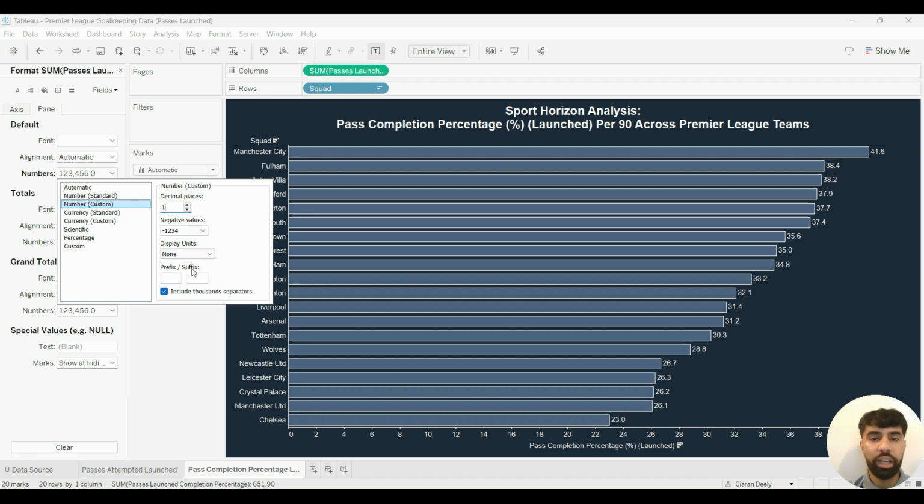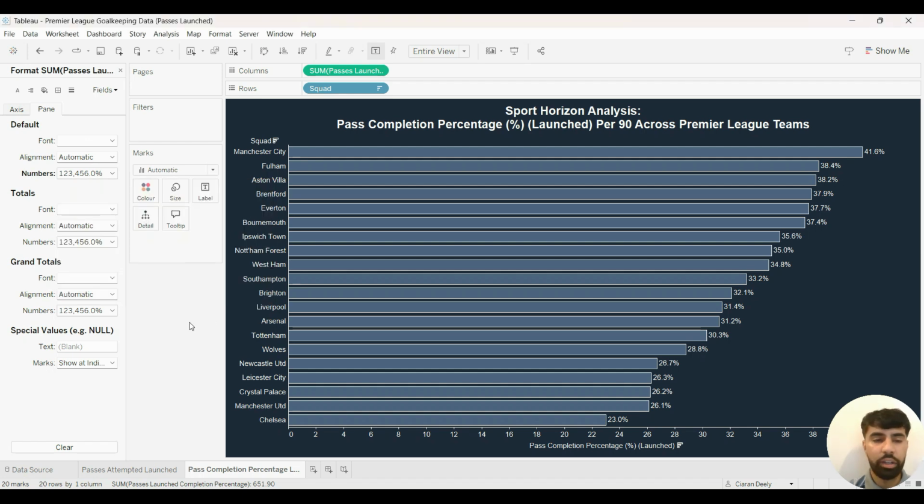We're going to focus on suffix as we want to add a percentage symbol at the end of the value. There are 2 tabs: the first one is for prefix, the second one is for suffix. So in the second one, which is suffix, we're just going to add a percentage symbol. And as you can see, a percentage symbol is now added on the end of each data label.